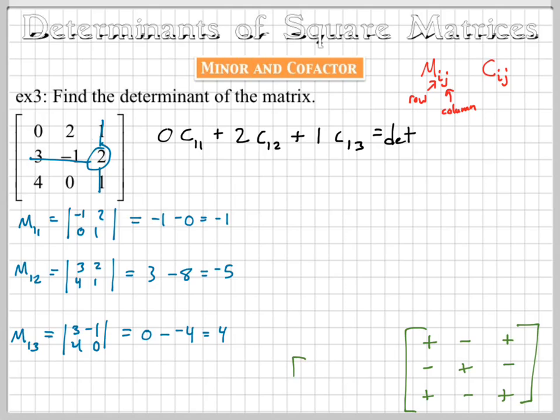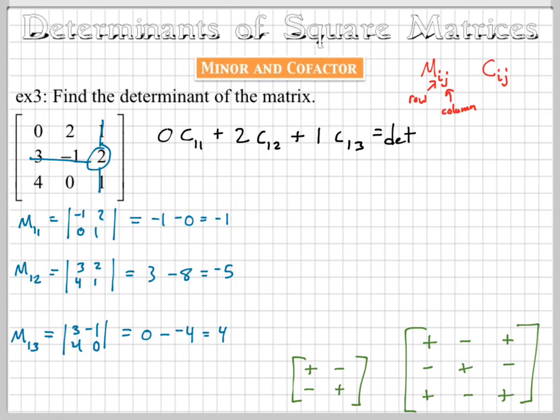If I had a 2 by 2, which we're not going to use right now, but I want to show you, I'd start with plus right there, and it'd be plus, minus, and then coming out from the plus, it'd be minus, and then plus. Okay, so you see how it's always alternating? And I'm going to show you a different way of finding these without having to draw these. But first, let's find our cofactor for this one.